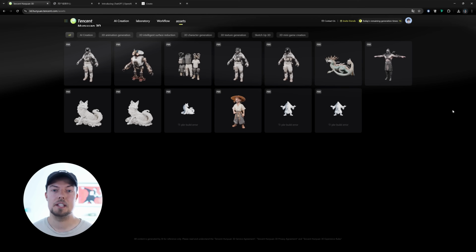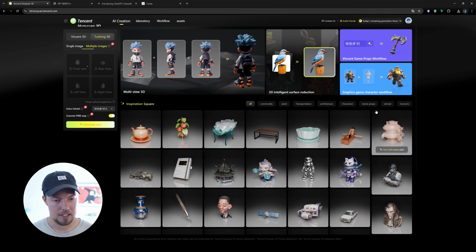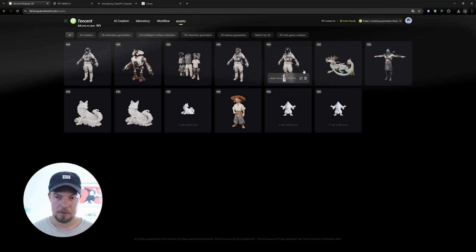So you will always find your generated assets, which is also pretty cool, here on the last page, which is actually called asset, which makes sense. And then you can choose here your model that you had. Also here it says multiple views, so we can just click on it, and then what you will see is the result of what we have.